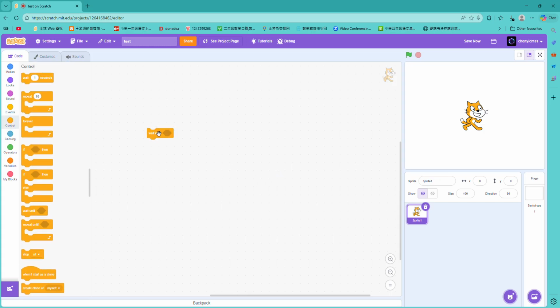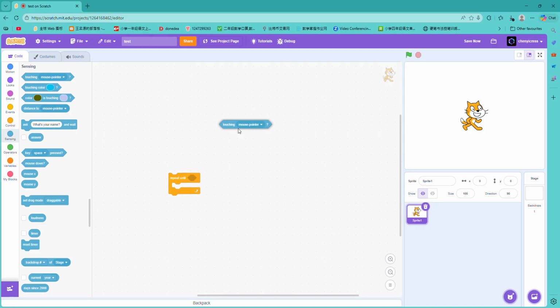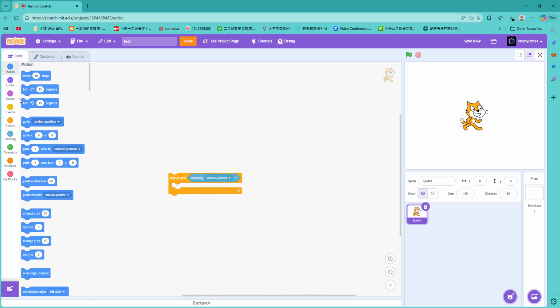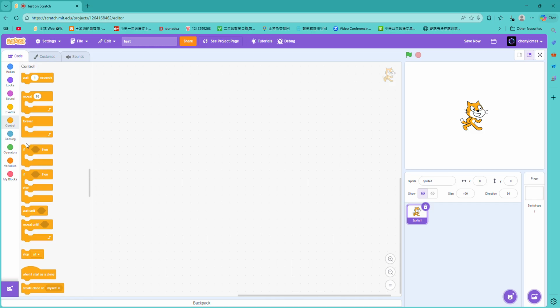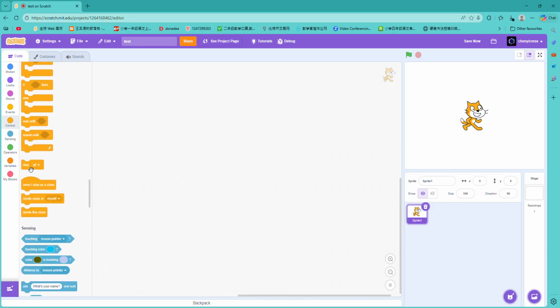Back to controls. Wait until. You know what that means. Repeat until touching mouse pointer, imagine. Go to random position, and after it touches the mouse pointer, then you do the script after. Yes, it touched the mouse pointer. Okay. Now we stop all.